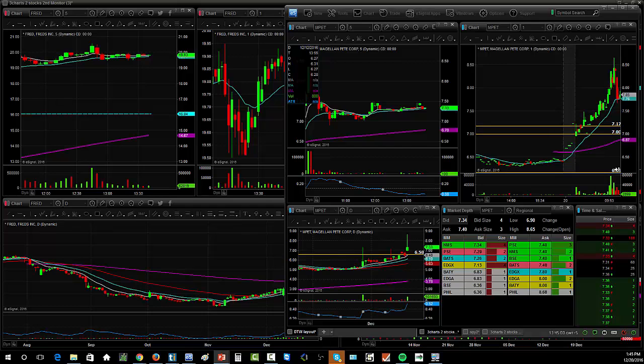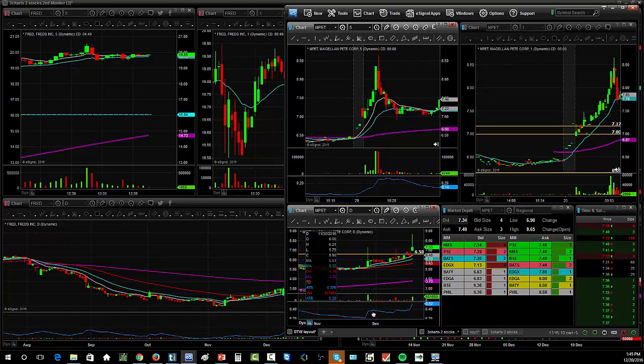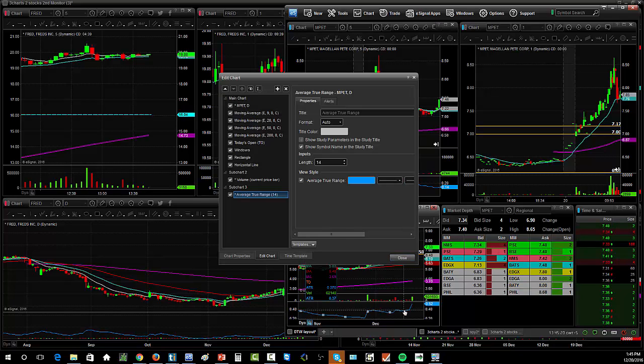If I back out of here and show you some examples, this is ATR, the blue line right down here. This is the ATR on the 5-minute chart. This is the ATR on the daily chart. You can see that the ATR is pretty quick to respond to big moves in price. Today is a big day and the ATR went up significantly. Now that's based on the ATR period. If you use a longer ATR period, it's going to be a little slower to react. A lot of people use 14 days as the standard. Some people might use a little longer than that, but ATR of 14 is fine.